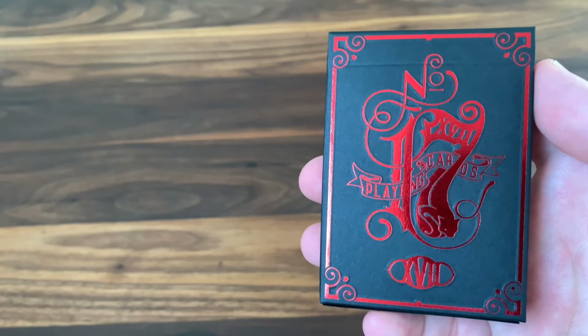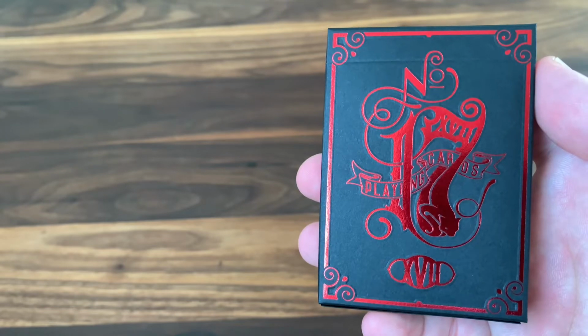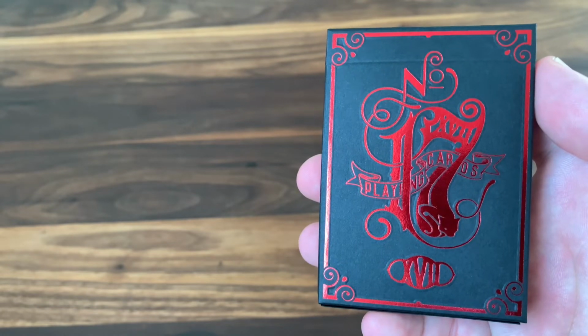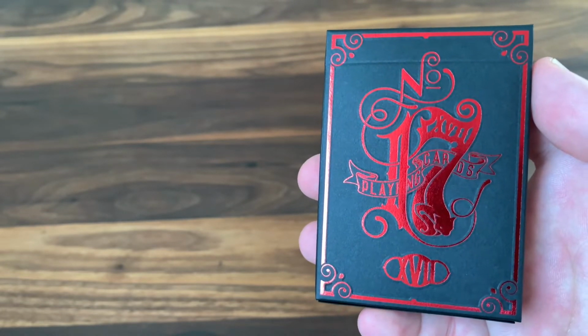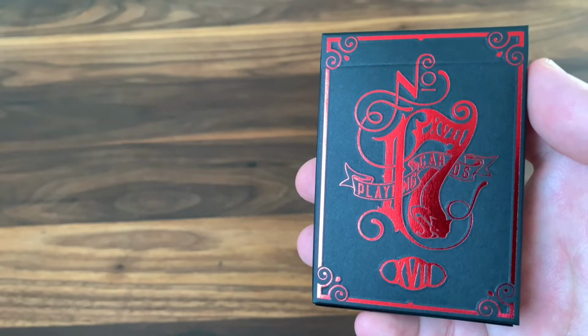Hey there, I am back with another deck review, and today we're going to be looking at Black17 from Stockholm17 and legendary designer Lorenzo. Now, Lorenzo and Stockholm17 are one and the same. It's basically a one-man show.